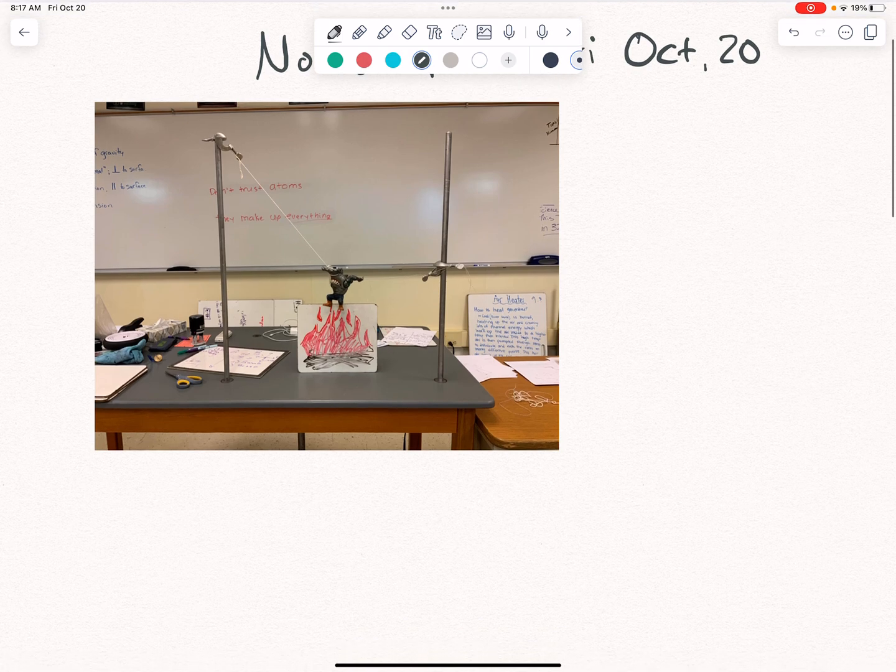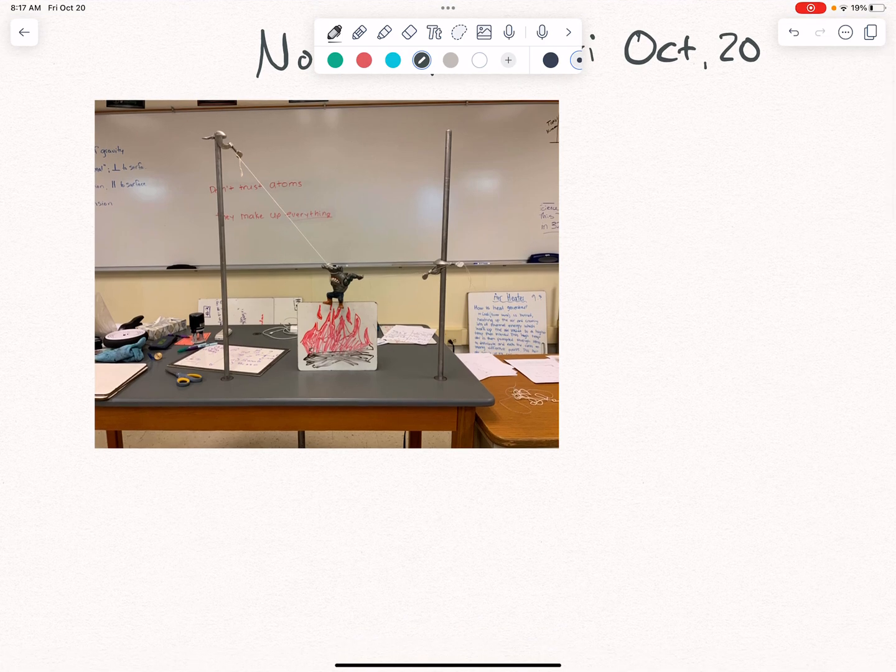So we have here a character named Mark the Shark, and Mark is a hammerhead shark, and he is dangling precariously above certain death with this fire below him. And it might be a little hard to see, so I'm going to highlight where the strings are. You have a string of tension coming here, and he has a string that pulls straight across over here. And with these two ropes, he's at rest.